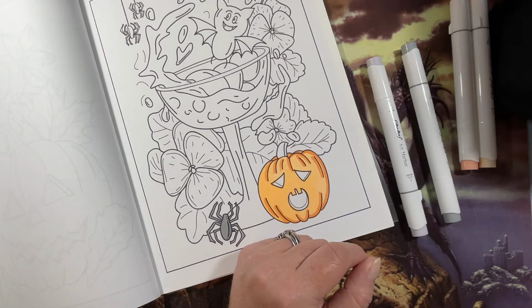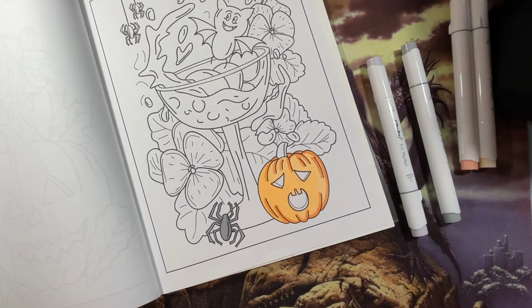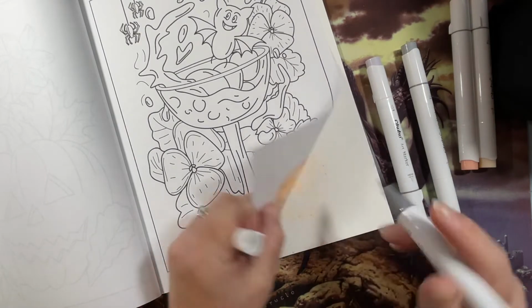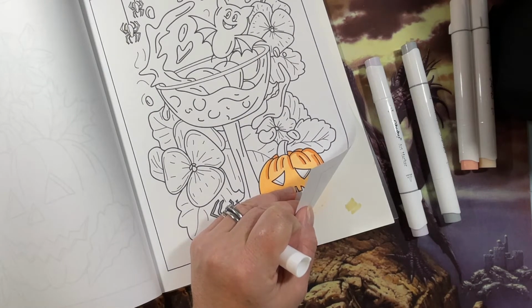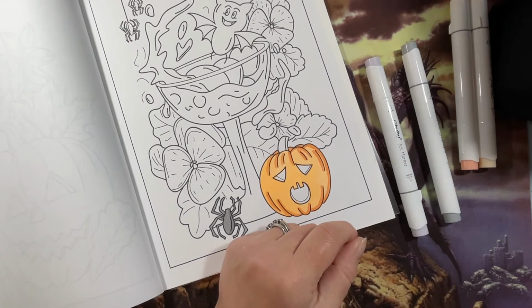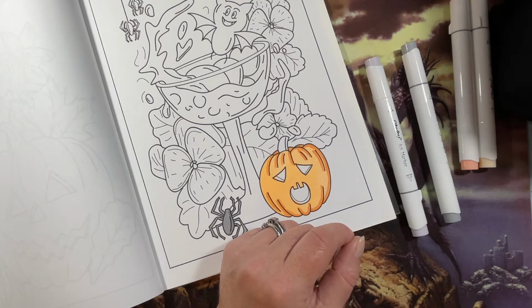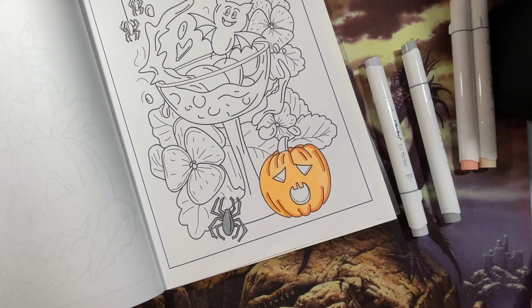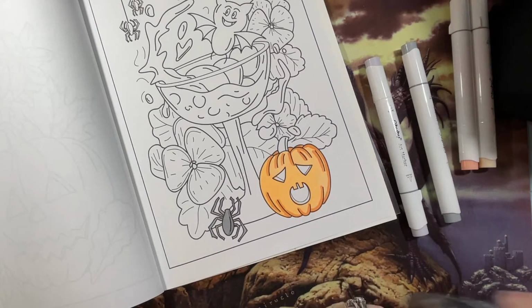But I loved it. I can't find my Y030. That's YR. Huh. That's weird. Unless it's this one and I labeled it wrong, which is entirely possible. Hang on. Because this is Y. Huh. Nope, that's it. Y230, but I can't find my Y030. That's really weird. You know what? I wonder if I stuck it. See, the problem is I have Ohuhu brush markers, and sometimes when I use them with these, because they're in separate bags, I put them back in the wrong container. So that's all right. We got a fix for this. Just let me sharpen my pencil.